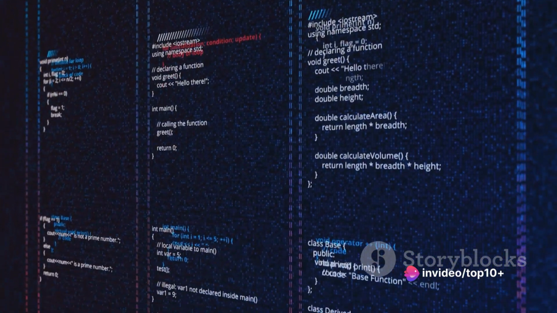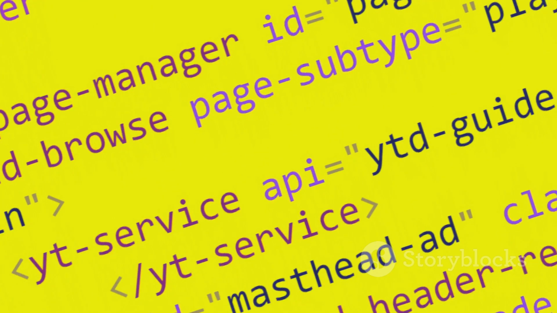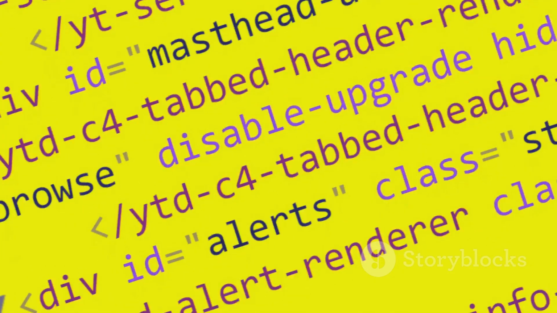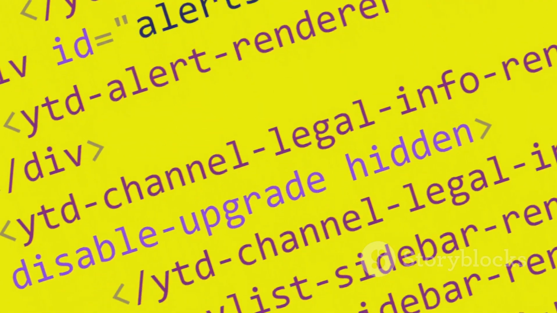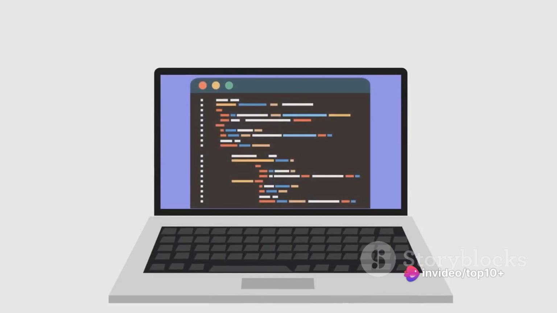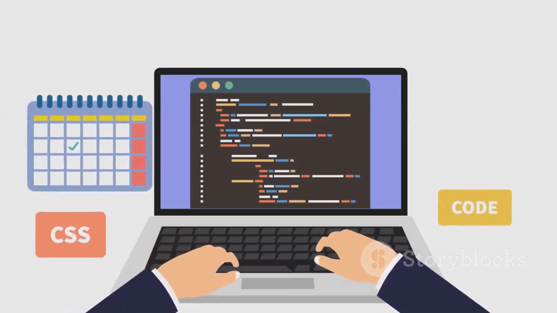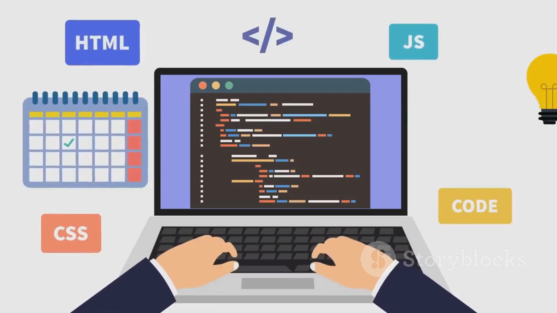HTML tells the browser what elements to include, like headings, paragraphs, and images. CSS instructs the browser on the styling of these elements. Want a background color of midnight blue? CSS has got you covered. Need a fancy drop-down menu? JavaScript steps in. Every element you see, every color, every button you can click, it's all thanks to this trifecta of languages and the browser's ability to understand them.